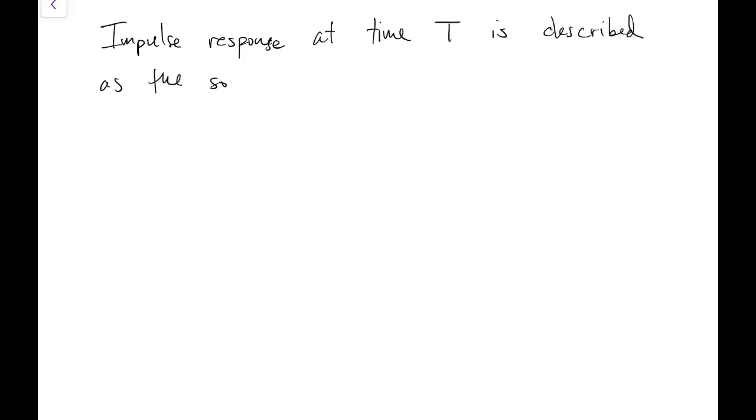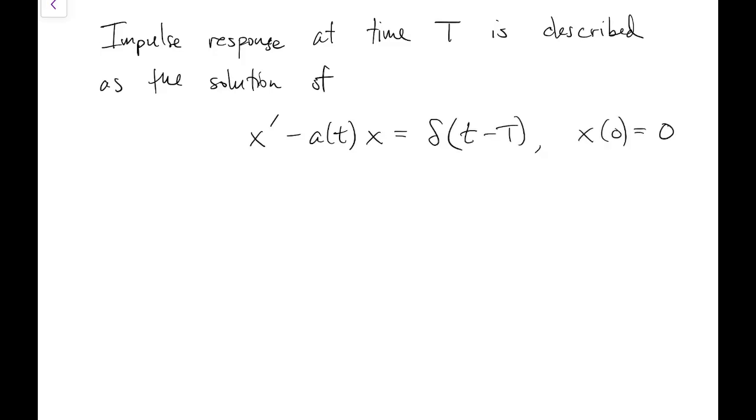Let's generalize. To keep with our original delta sub epsilon notation, if we want an impulse at time capital T, we describe that as the solution of the ODE with a forcing function that is delta of t minus capital T. This is usually called the delta function or the Dirac delta function. It doesn't actually behave like a function should, so it's not really a function, but don't worry about that.